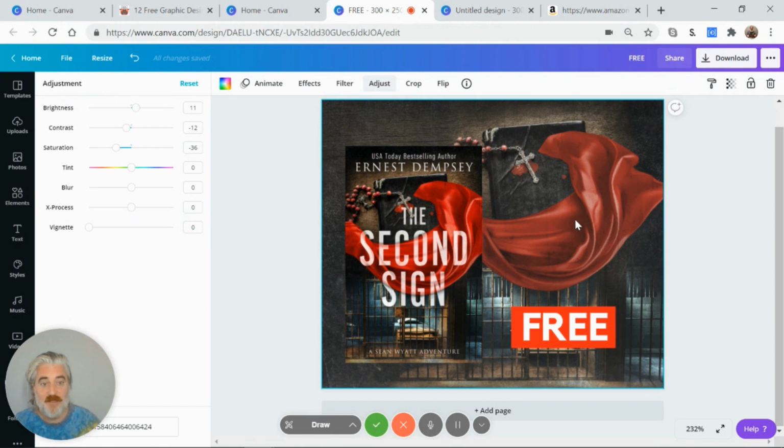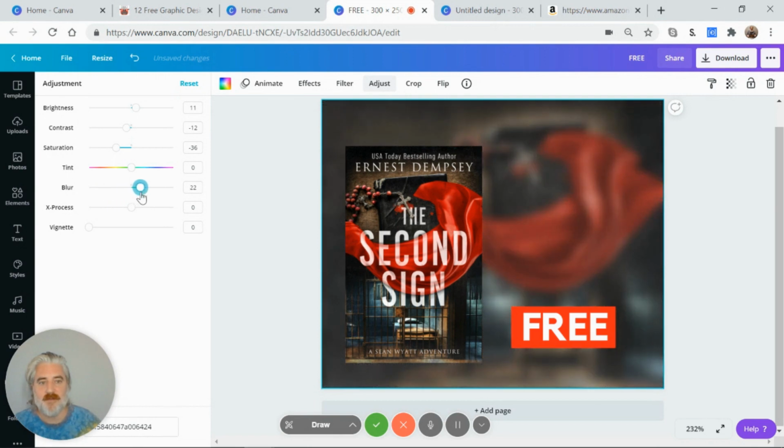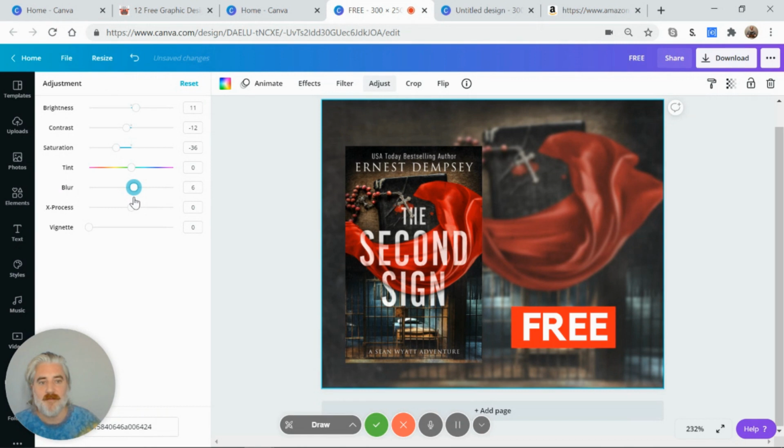You can also do this another way by just going into adjust here. Again, you can do this element by element instead of affecting the whole image, because I don't want to reduce the brightness of this red button. I don't really want to reduce the brightness of the cover, just the background. So you click on the background, and then here you can see you can blur it a little bit if you wanted to. You can increase or decrease any of these effects. And blurring it a little bit is an old trick from TV, right? From movies. You just blur the background a little bit and it makes whatever's in the foreground much more prominent and catch the eye. So that's one way you could do it.